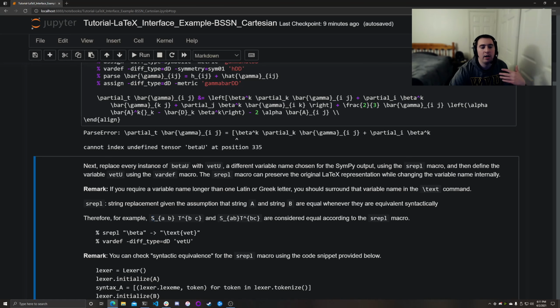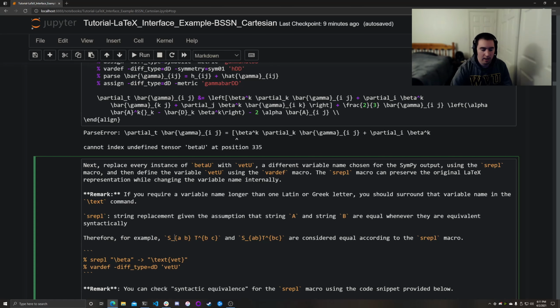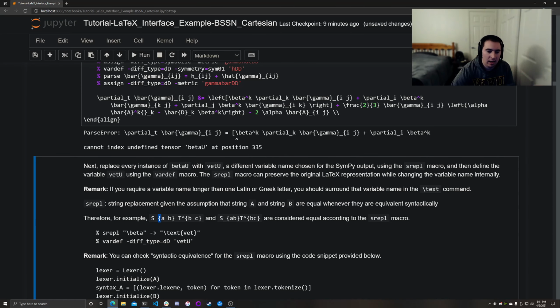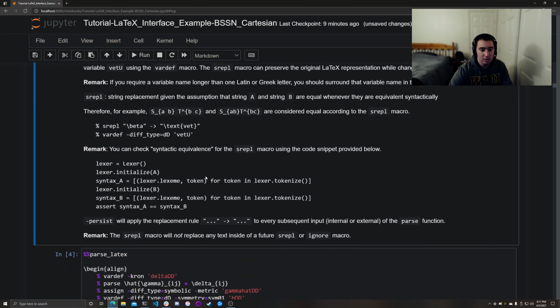I have a letter followed by an underscore, followed by a left brace, followed by another letter, etc. Therefore, they're equivalent. If you want to test this yourself, I provided a little code snippet where you could take a string in Python A and a string B, run this code here after importing the parser, and it will tell you whether or not the srepl will treat these 2 things as equivalent.